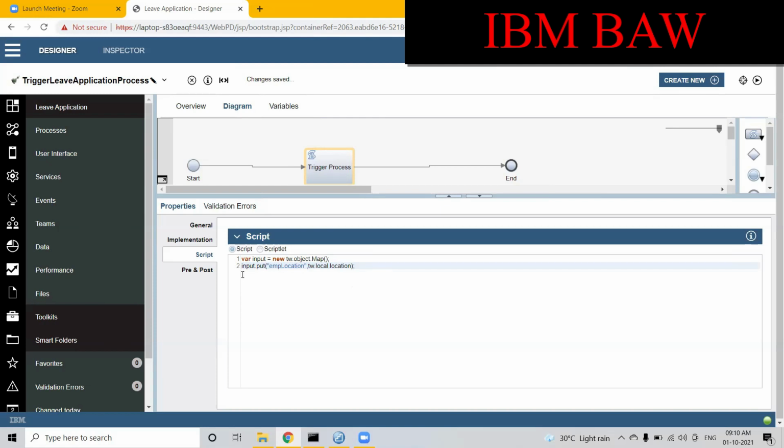So the put method is always used to pass some data from the AJAX service or from any service. This kind of coding can be written anywhere. Even in the startable service, which I was talking about yesterday, you can add a script and write this code. There also it is supported.